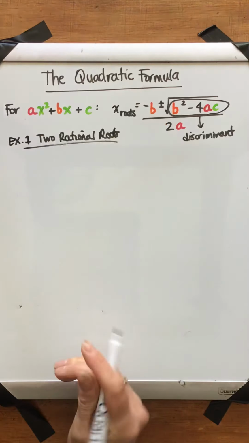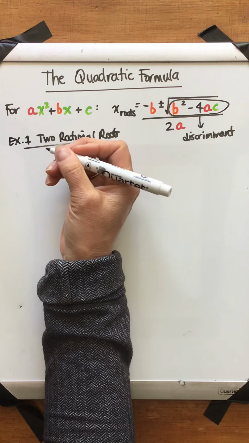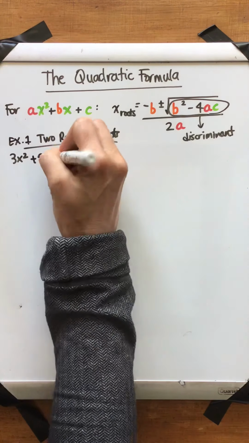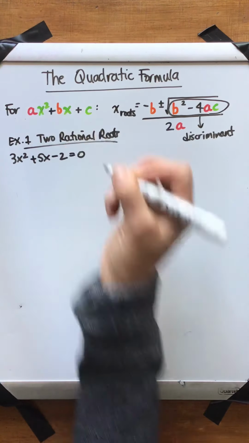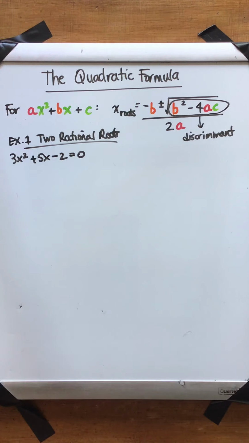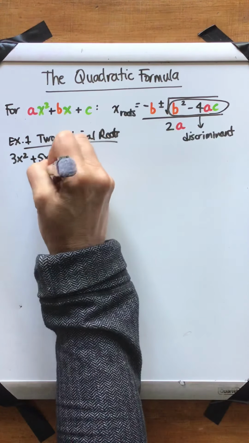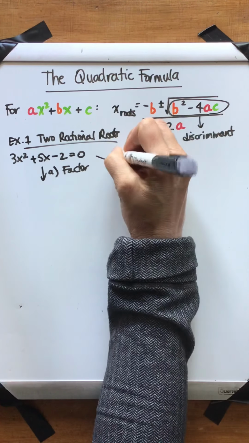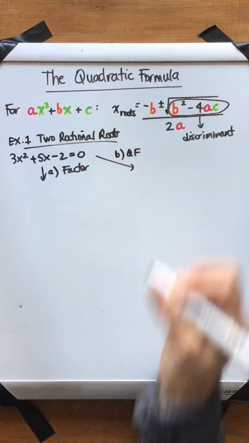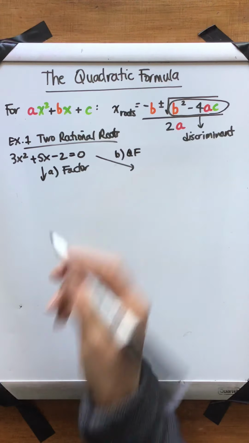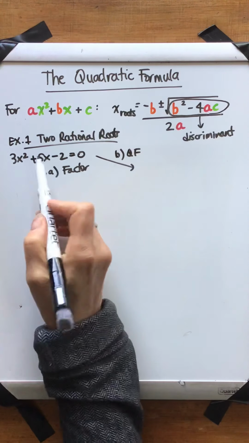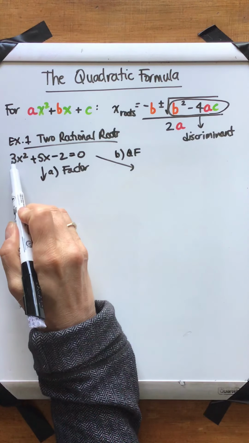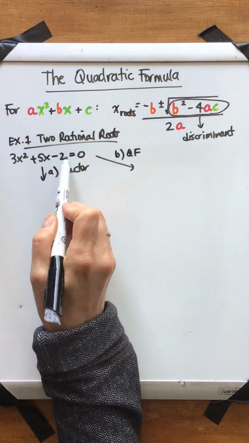In this example, we are asked to solve the equation 3x squared plus 5x minus 2 equals 0, and we're solving it in two ways. The first way is, can we do it by factoring? The other way is, could we solve it using our new quadratic formula? I'm going to call it QF for short. Let's try factoring first. In order to factor this, there is no GCF for starters. Next I look at, is it a perfect square trinomial? The answer is no, it's not.